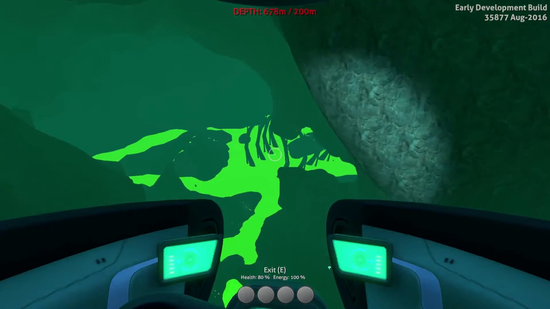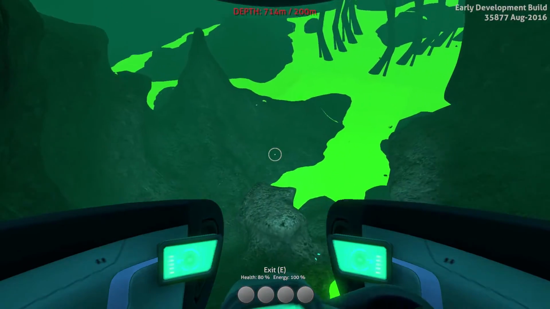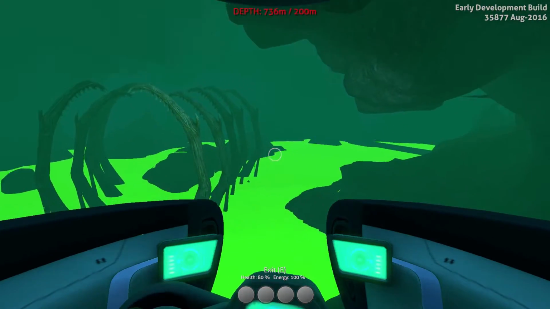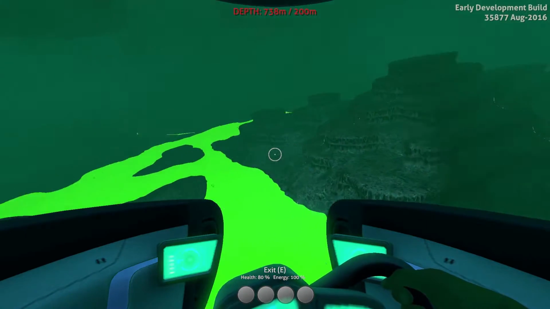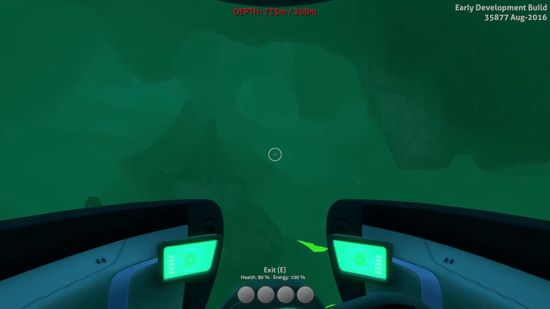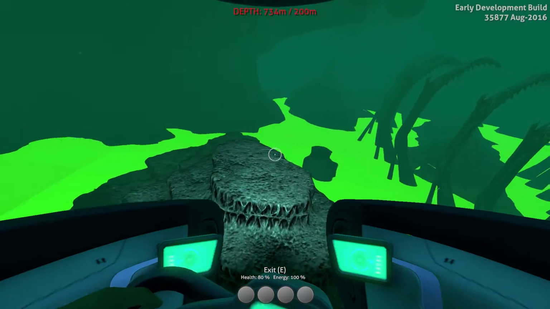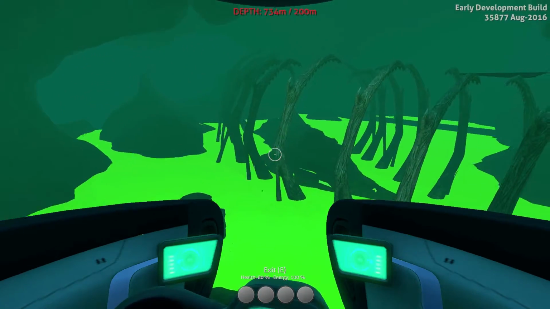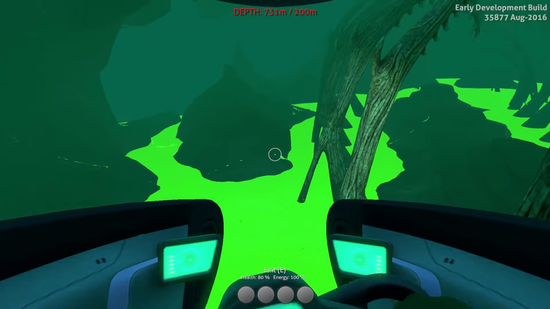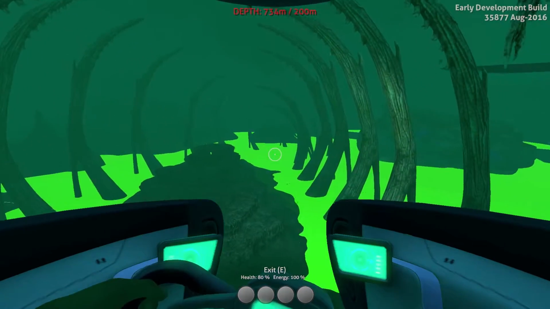So if we come down here, you just saw there's the bones. It actually does completely surround the bones. And it does seem that they got rid of the green haze, so it is actually quite a bit easier to see in this cavern. So that's where we started. And then this is the other path that we just came down, and it comes all the way around here, comes up over here. And if we come past the bones here, even the water being green helps you navigate a little better, which is kind of cool.